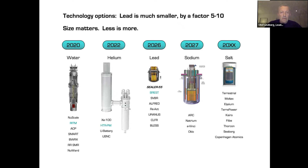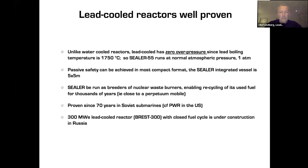Here are the various reactor technologies. The most compact, as you can see, is lead. Water-cooled reactors are available now but everything has been water-cooled since the 50s. Lead-cooled was used by the Russians since the 50s as well, but it never took off because of the corrosion problem. Now we have solved the corrosion problem, so we think we can dominate the market with this reactor.